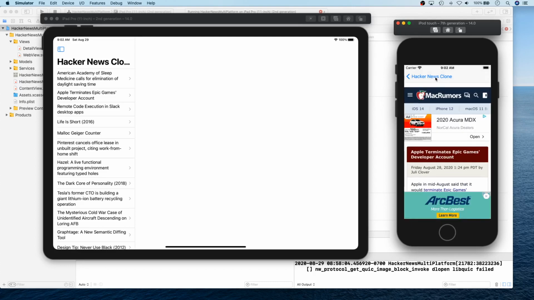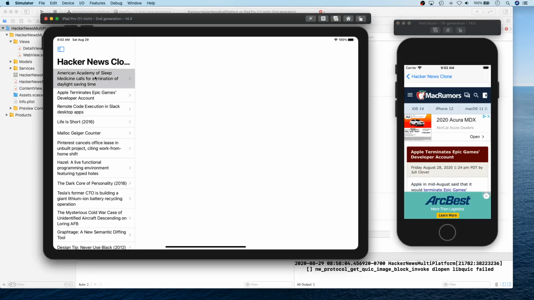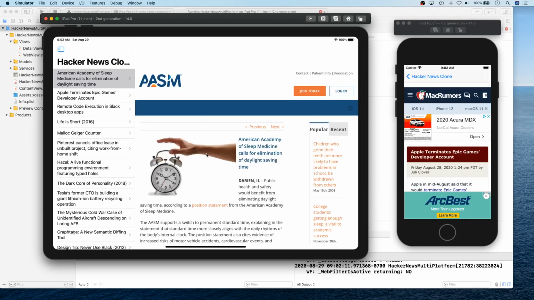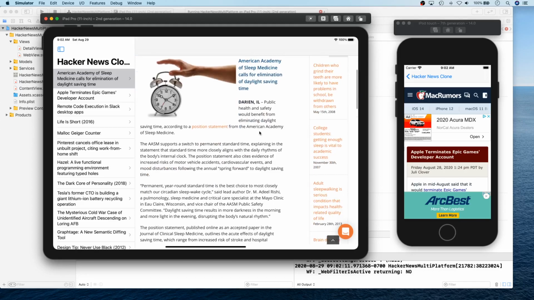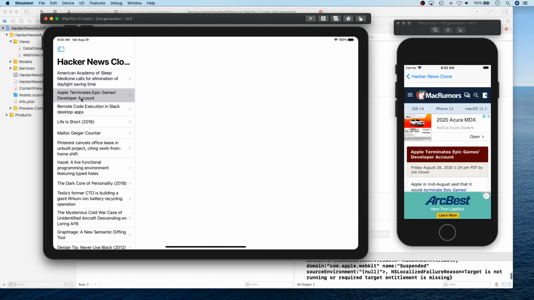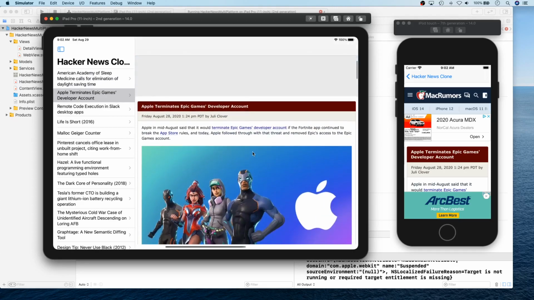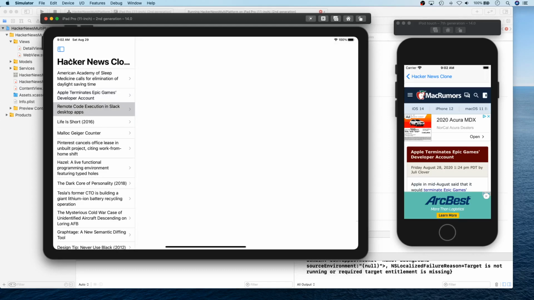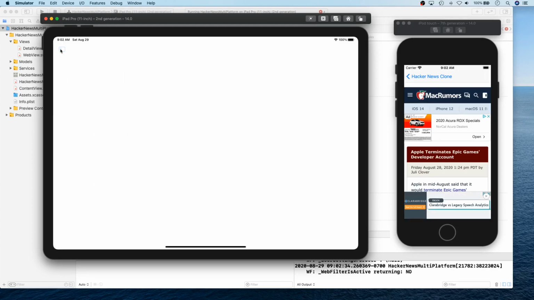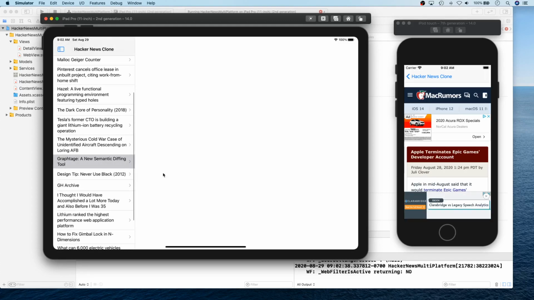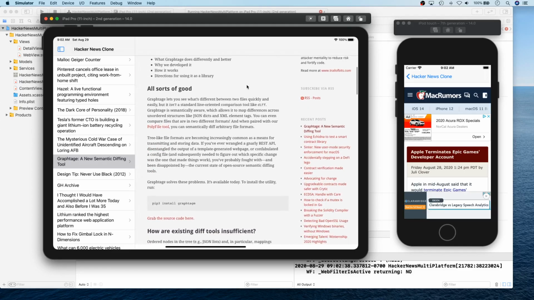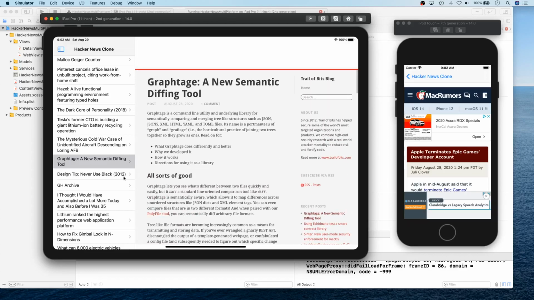Okay, that is how it's going to look on the iPhone, with different form factors for iPhone. And this is what it's going to look like on the iPad, and for your Mac app case. The Mac app and the iPad app are going to look exactly the same. We're going to have a collapsible navigation controller, and you can cycle through all the news articles and read the article on the right-hand side by loading that detail view in a web view. So this is what we're going to be working with in this video series.